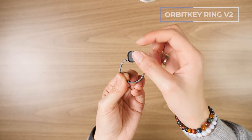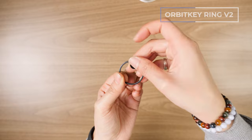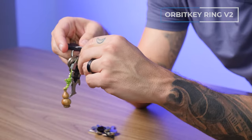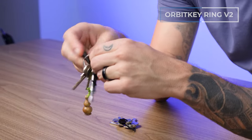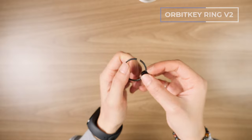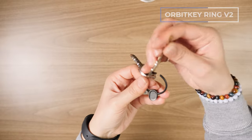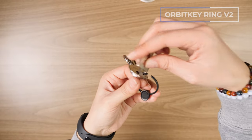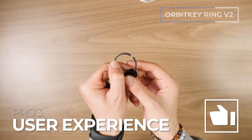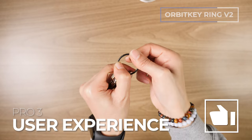Some of the most important features is the secure locking mechanism. In comparison to an old school key ring where you have to lift and circle around a million times, this one — all you do is pop the top off and you can easily take the keys out or put them back in. Pros: super minimalist, multiple color options, and it's quite satisfying to use.